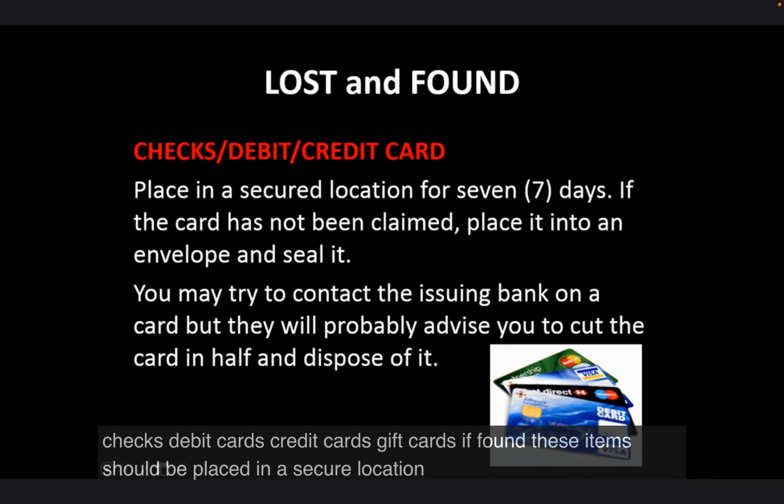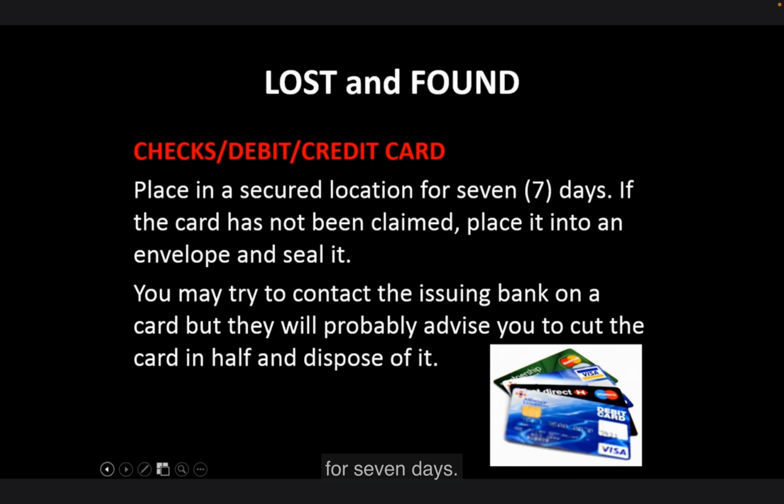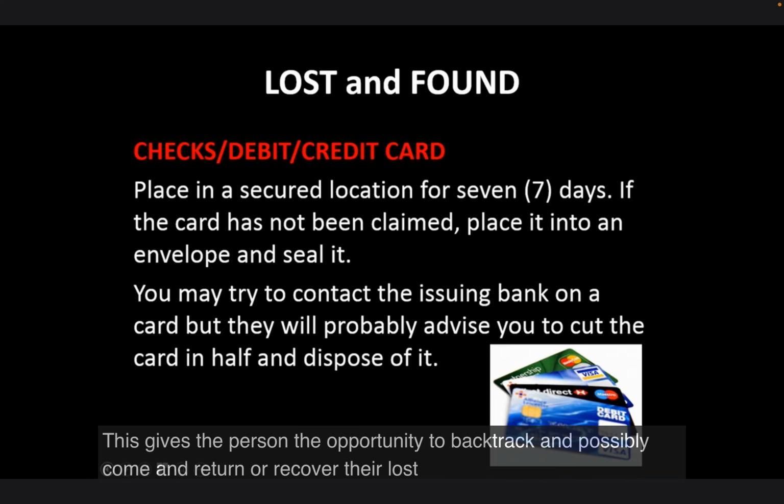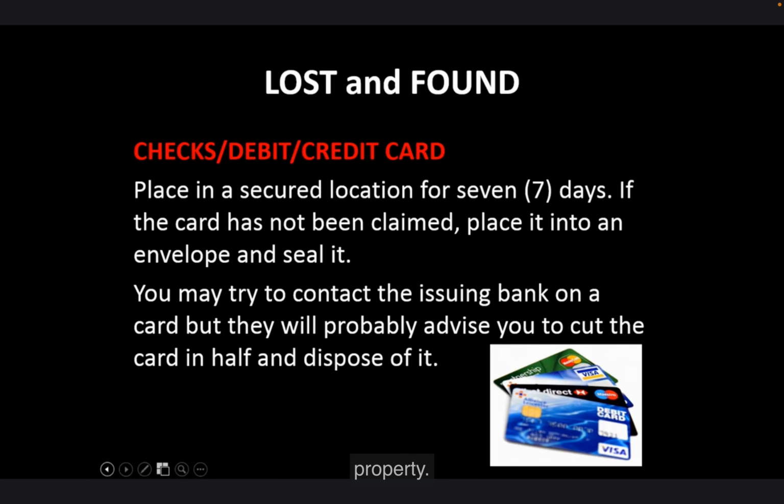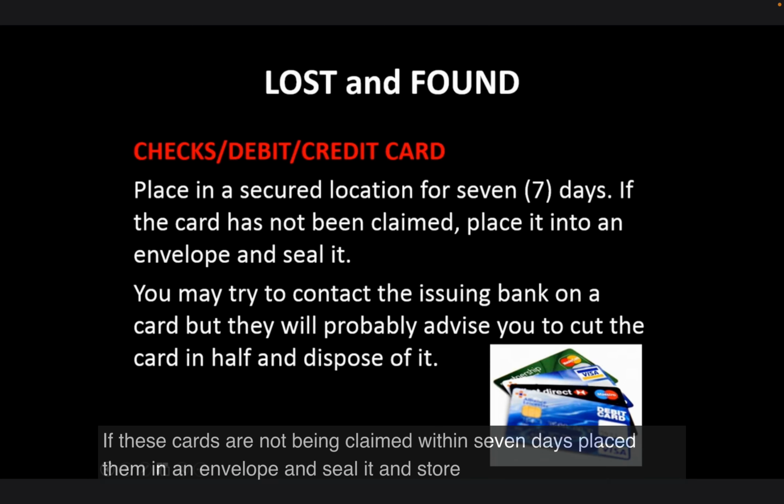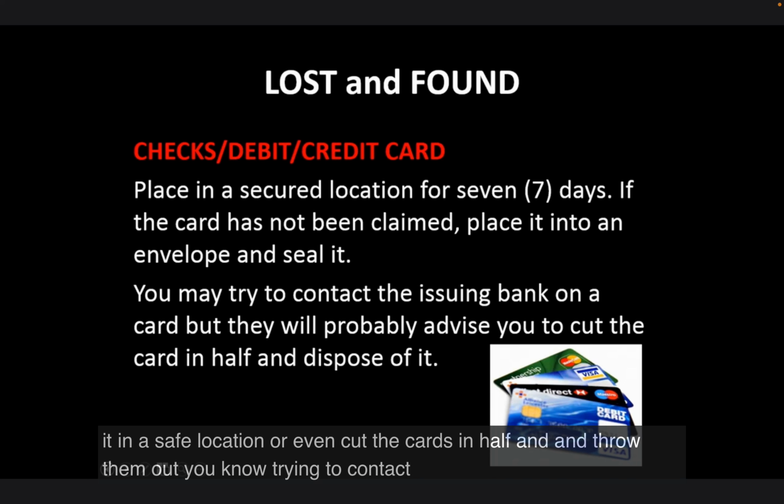Checks, debit cards, credit cards, gift cards. If found, these items should be placed in a secured location for 7 days. This gives a person the opportunity to backtrack and possibly come and return or recover their lost property. If these cards have not been claimed within 7 days, place them in an envelope and seal it and store it in a safe location, or you may even cut the cards in half and throw them out.